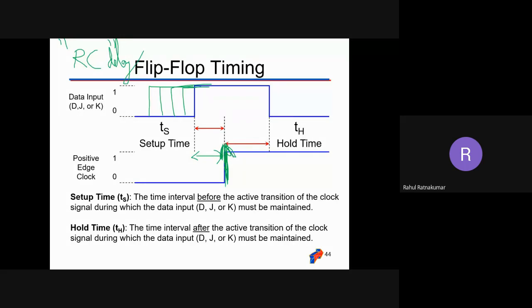Because of the same cases, charge carrying and discharging, it's mostly a device thing. In order to calculate setup and hold time, you need to understand the capacitance of the transistors, gates, and all those. So at least you have to understand what is setup time, what is hold time. Before the clock, my input has to be ready. So what is the minimum time? Setup time. After the clock has gone also, I need to keep my input, right? So that is hold time, TH.